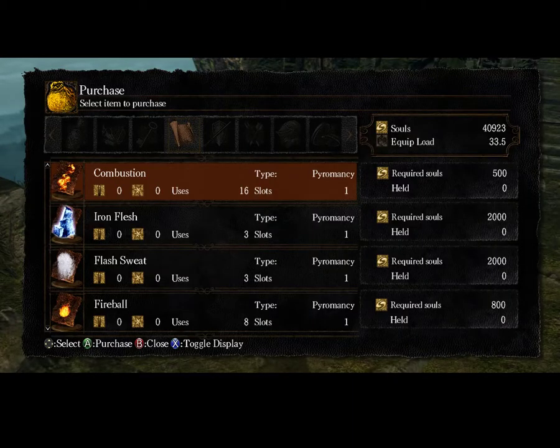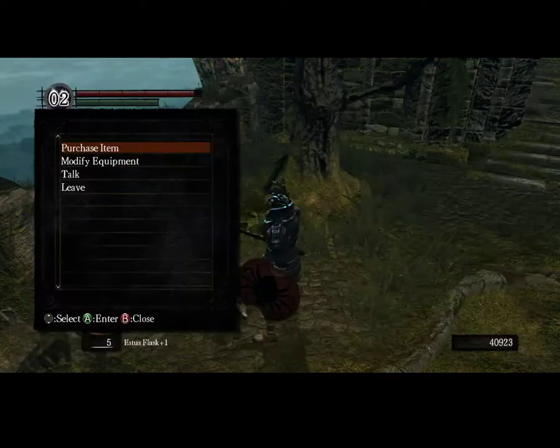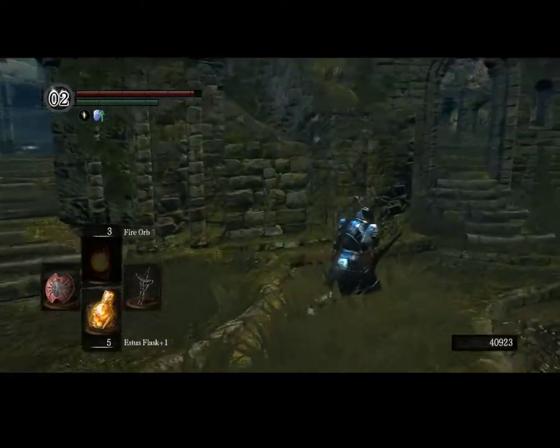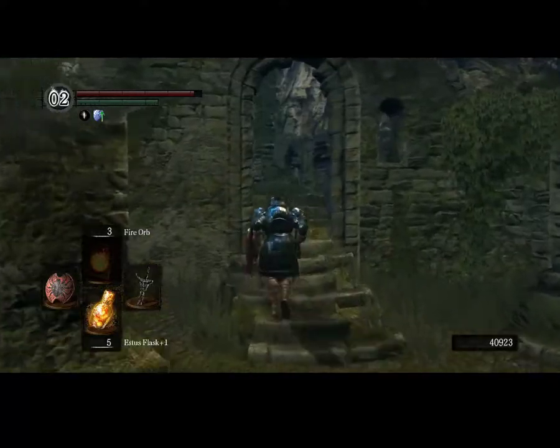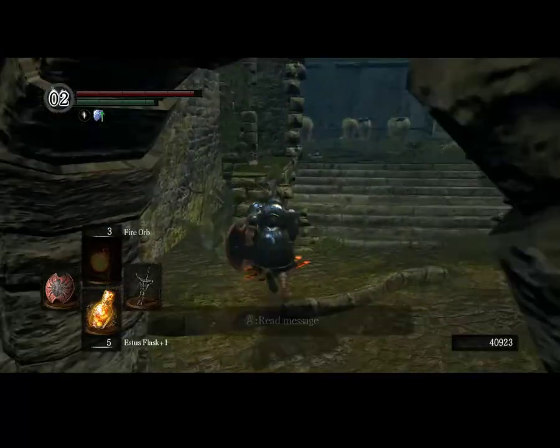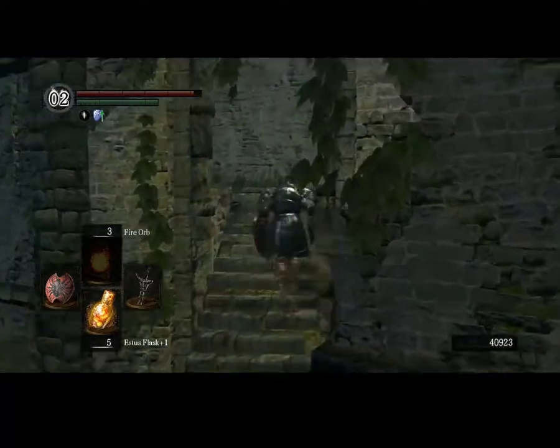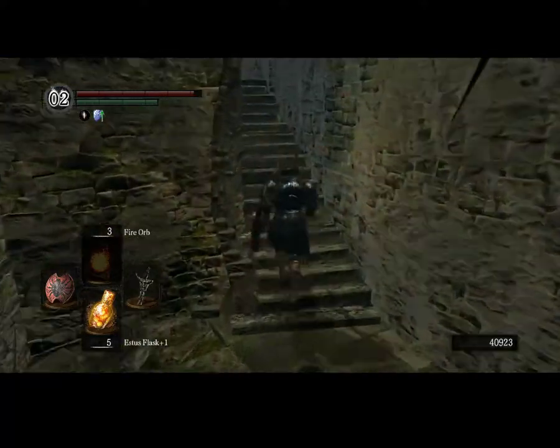Let's see, can we buy anything? Combustion. We didn't really do too much, just because we only have one slot available for pyromancy. But these are the other things that we can definitely get later on by modifying our attunements. And I don't know if we're going to do too much in the attunement. I need to figure out what most people do for pyromancy, for a tank with a side order of pyromancy.